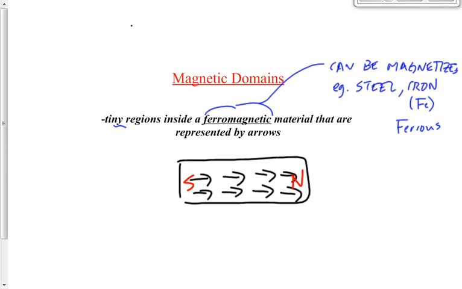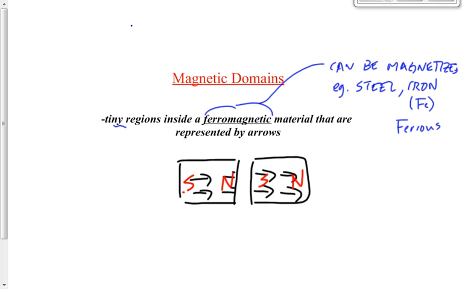What do you think is going to happen if I take that magnet and, for whatever reason, I break it in half or I cut it in half? Now I've got two magnets, right? We just said magnetic domains point from south to north. If we define them as pointing from south to north, then there always must be a south pole where they're coming from and a north pole where they're going to. So if you cut that magnet in half, you're not going to get a south magnet and a north magnet. You're going to get a south and a north magnet, a south and a north magnet. You're going to get two magnets, right?